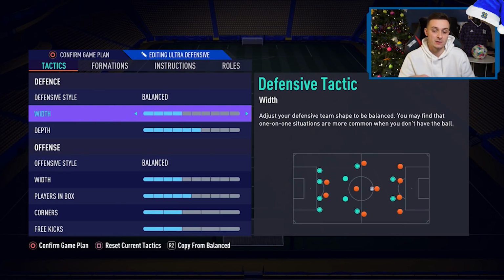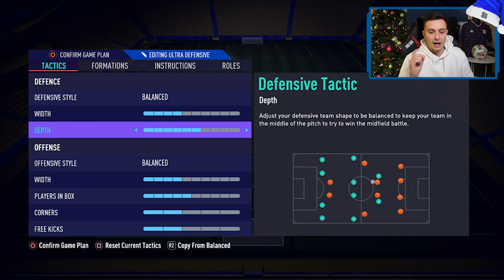Although wing play is fairly used a lot in FIFA 21, I think if you have it open in the middle and you go 10 width, you're going to ask for trouble. They're going to get easier one-on-ones. And for depth, we have 6 depth. This is because I like playing a manual press. I do it a hell of a lot myself, and I want to win the ball high up the pitch.